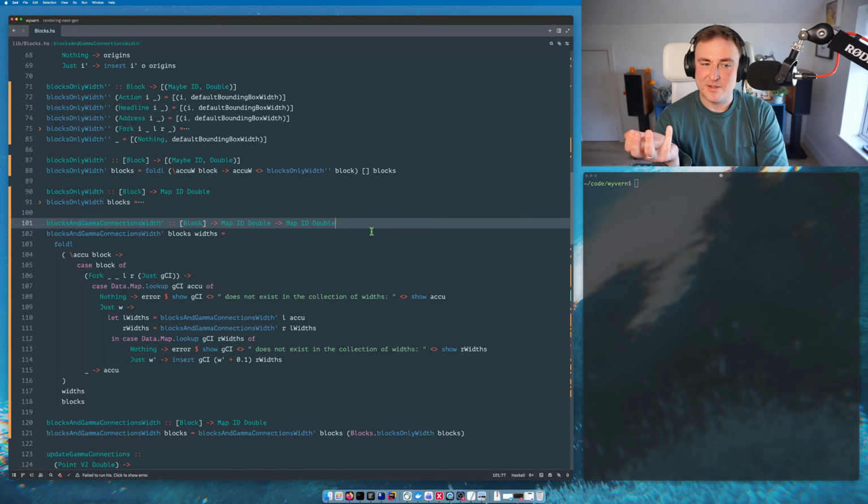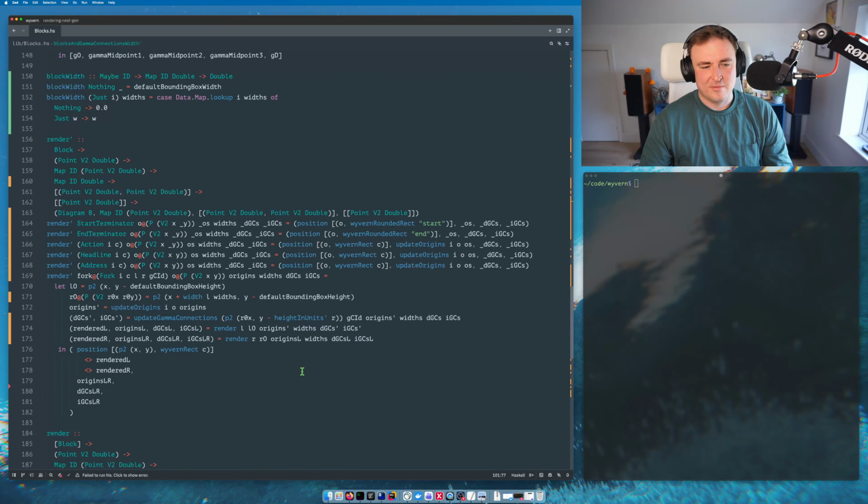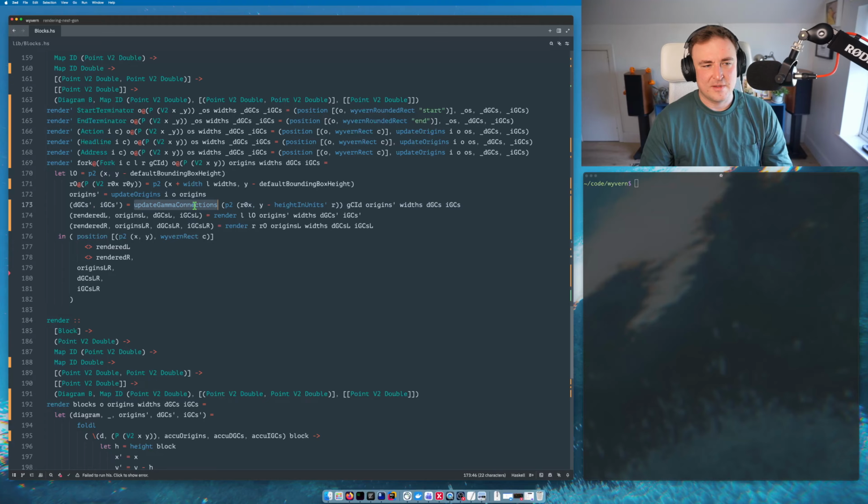But the second thing we could track instead is the same list supplemented with some sort of a true-false flag that determines whether a width was taken. And you might ask, okay, taken by what? Well, taken by the rendering engine, where we formulate gamma connections. Each width provided here could be taken by a connection. And if it is taken, no other connection could take it. And I think that's a pretty appealing concept.